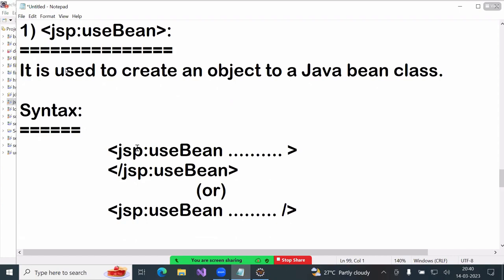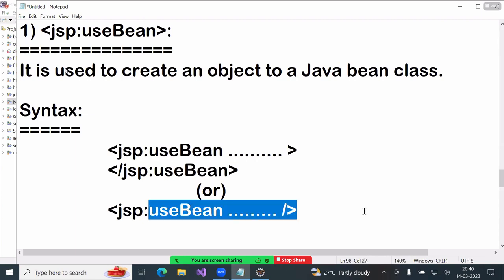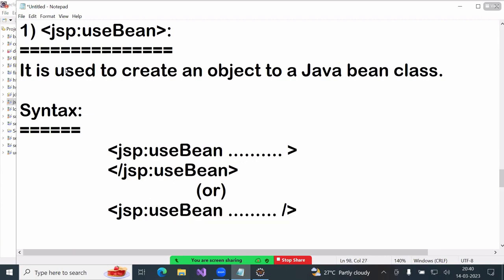So jsp is a prefix. useBean is a tag name. It is an open tag. It is a close tag. It is open and close both. Here are the attributes.